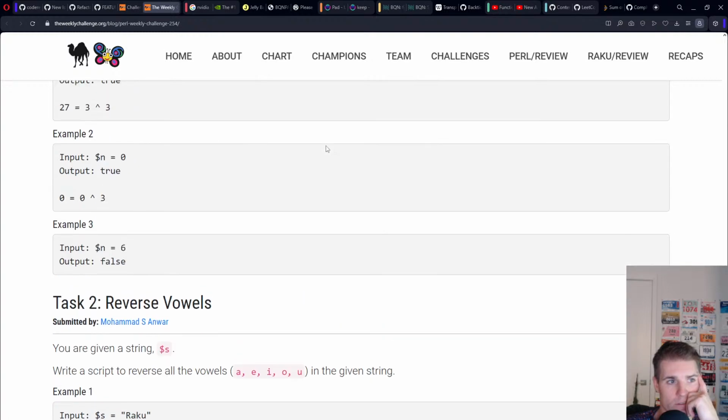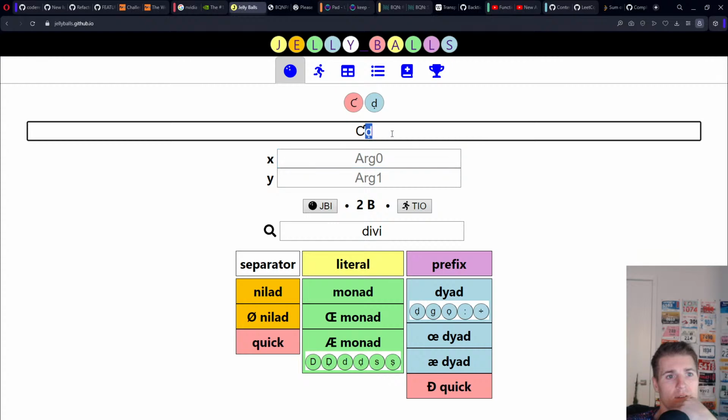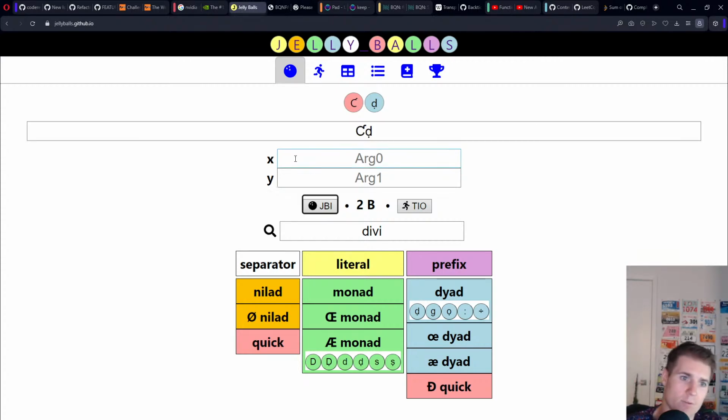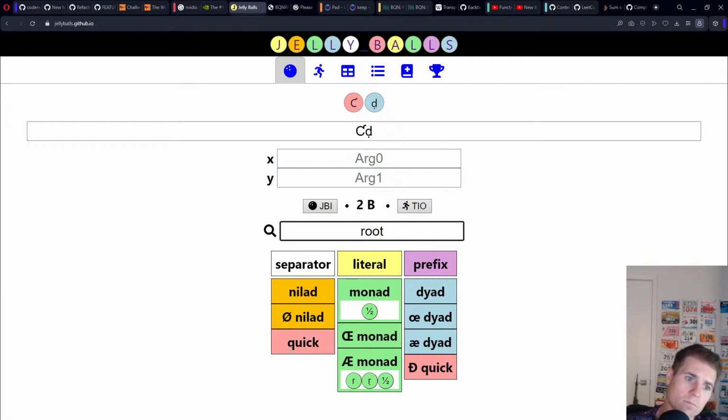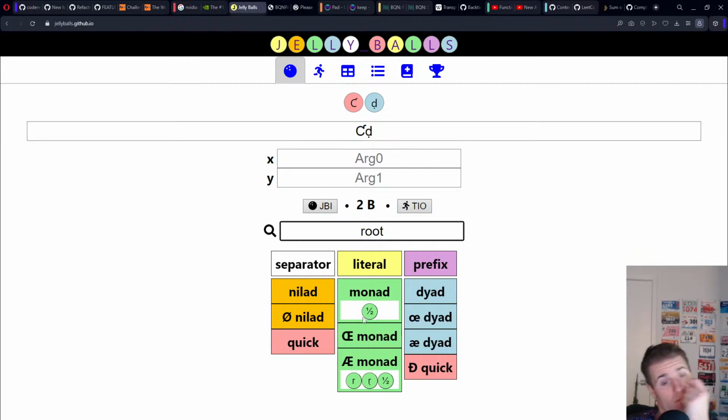Reverse vowels. I mean, this one should be pretty easy if there's a root. There's no root.